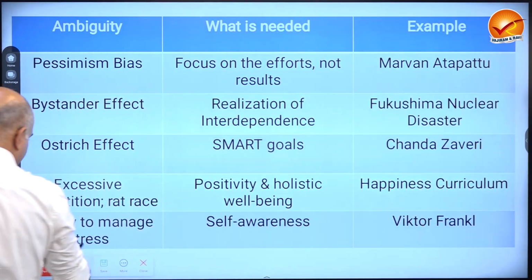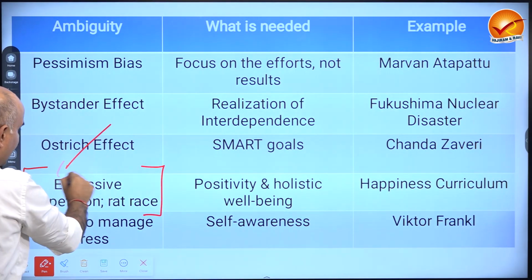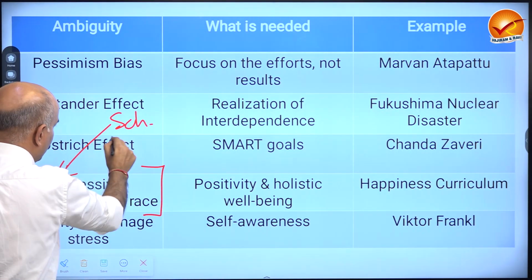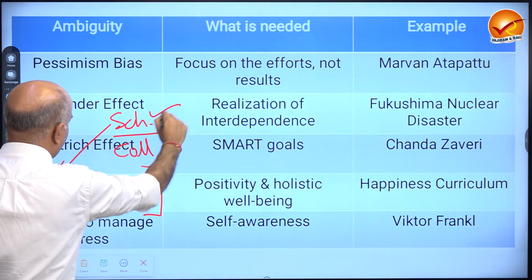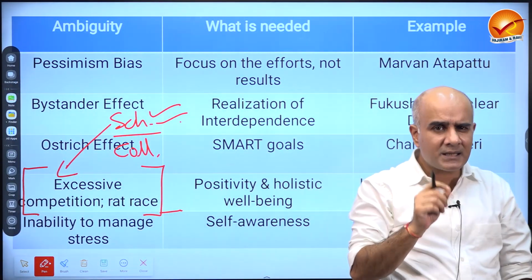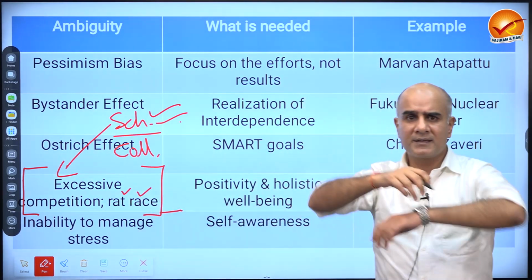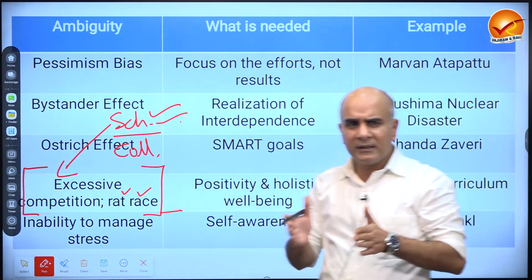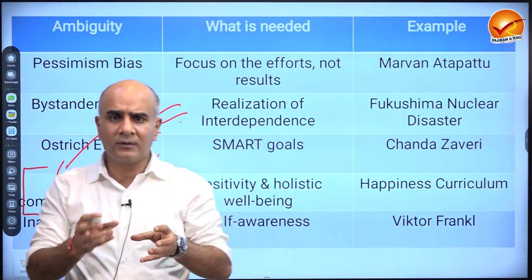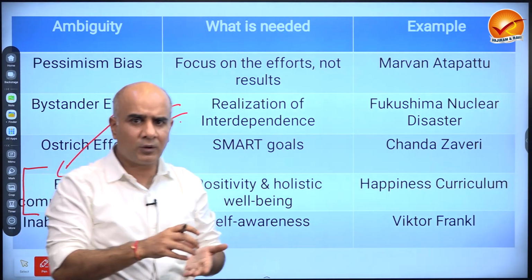Another problem that we face, in fact, especially students, I would not even say students at your age, but students especially in school and in college in India, in fact, primarily in schools. An ambiguity that students face is excessive competition and the constant fear, the constant pressure of a rat race. No matter where you are in India, one of the most dreaded two words for a student are board exams. Excessive competition.